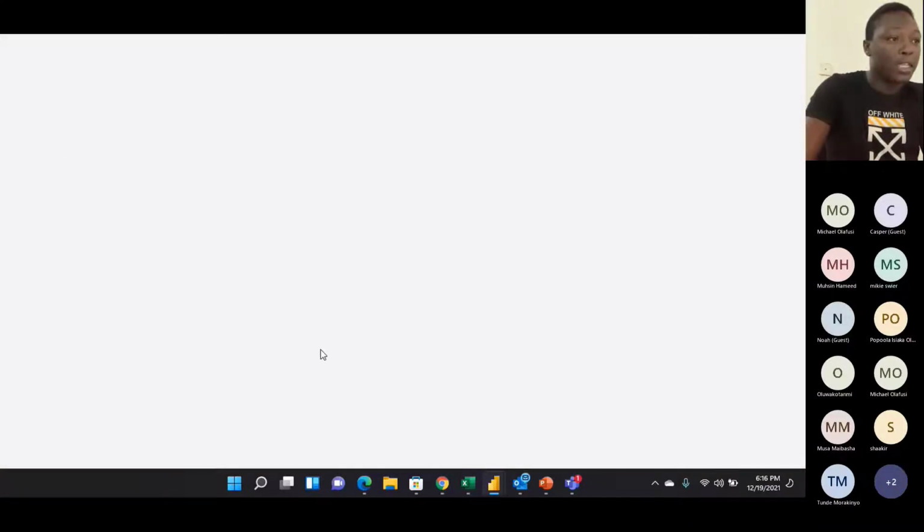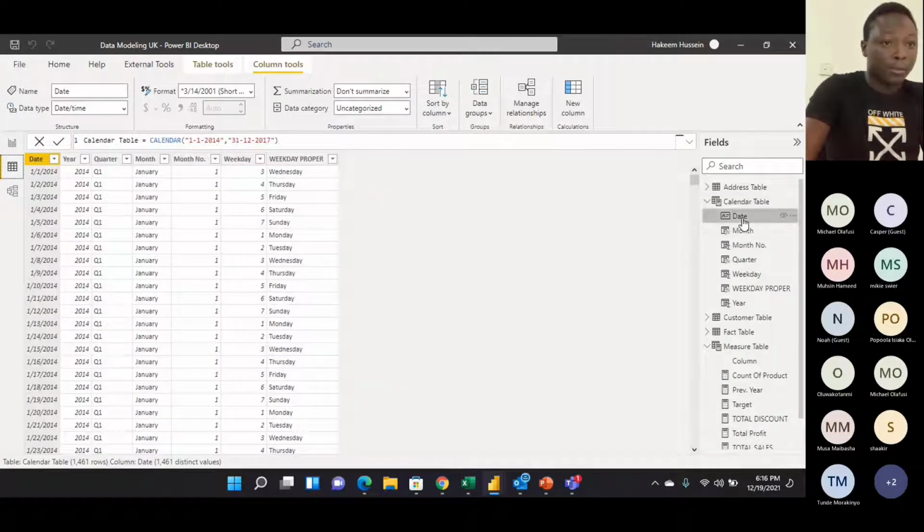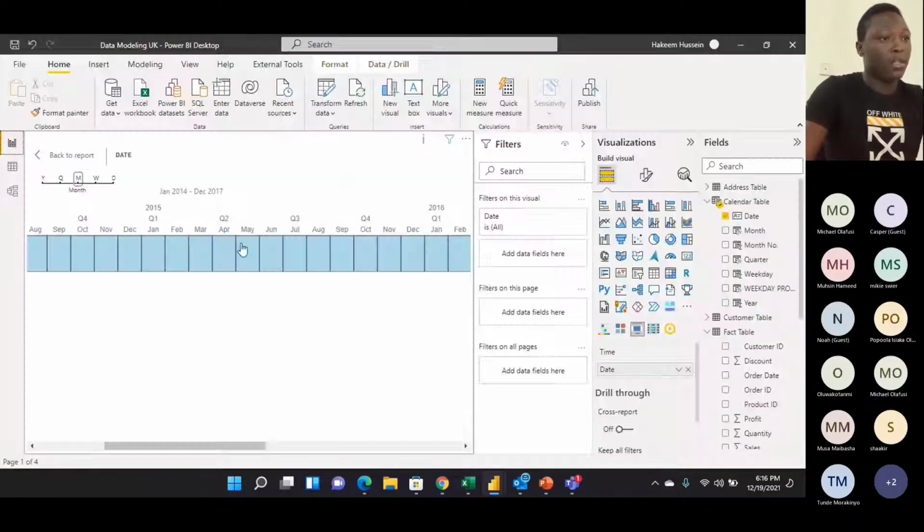I created the calendar table using DAX, and I used the CALENDAR function to generate dates that range from 2014 till the 31st of 2017, based on my data set. I've created several hierarchies as well.